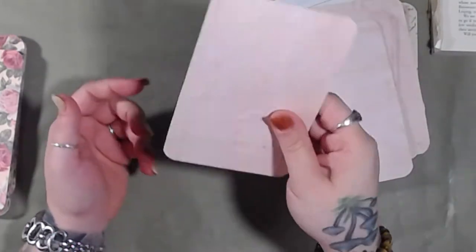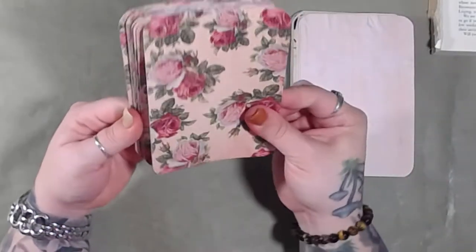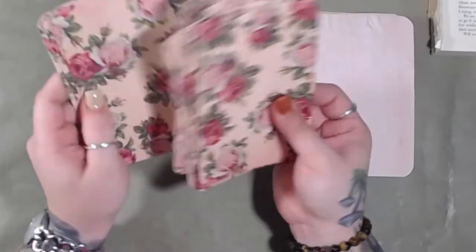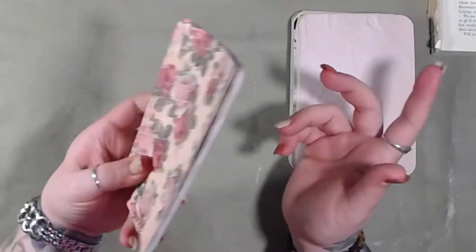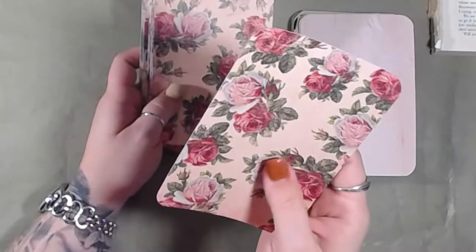Lots of writing space. And then the last set I told you guys that I would do with you guys, but then I realized that I only had like so many left. So I went ahead and did them. And then we're going to do the smaller ones, but we're going to do something not scrapbook paper. So that is what the paper looks like.